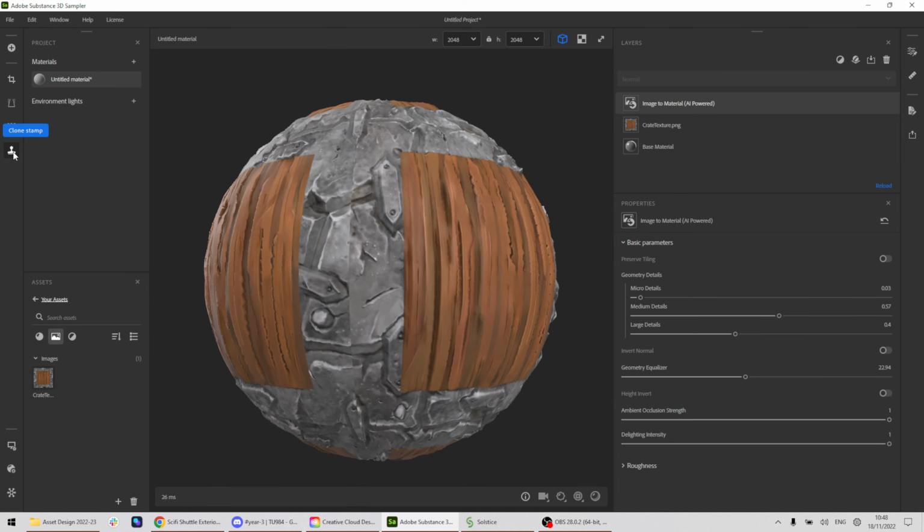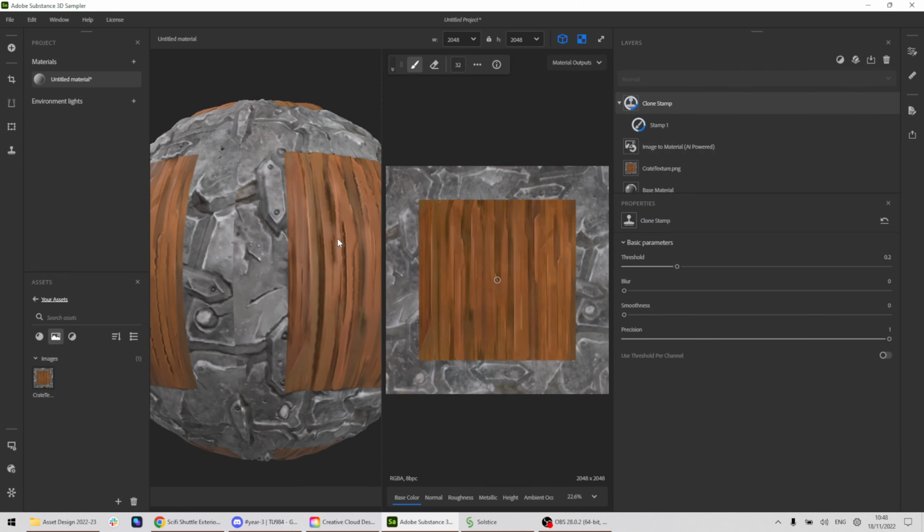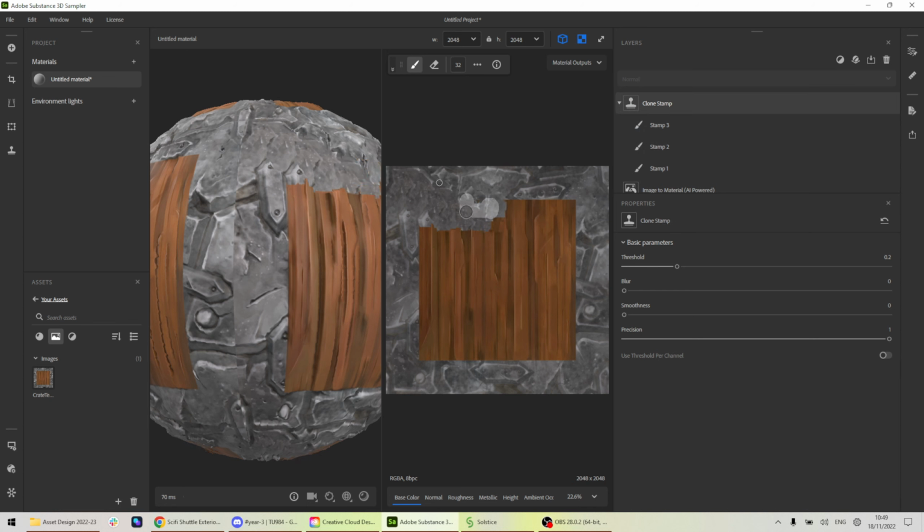Well, I have a bunch of stuff here. There's a clone tool as well. Let's see. Can I clone this stuff? Yeah, I can. So if I hold control, I can click, and I can clone parts of the model as well, and try to edit stuff if I wanted to.